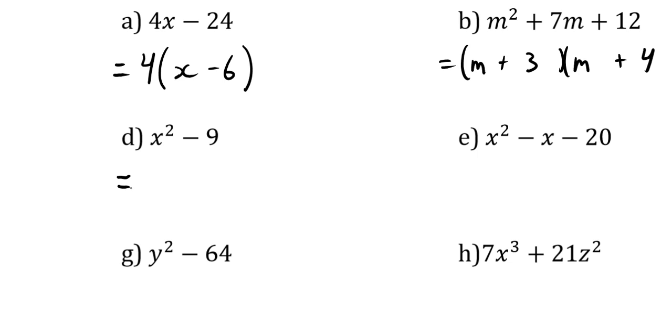X squared minus 9. This is one of those easy ones. It looks like a difference of squares. Everything's a perfect square. As with factoring, you have to know how to write it. So it's going to be split up into 2 brackets, and it's going to start in this case with x and x. Then I take the square root of 9, which is what number times itself gives you 9, so it's 3, and one of them is plus and one of them is minus. Go back and look at the video to see why. But ultimately, this is the kind that cancels out, where I have the same thing added and subtracted. That's the essence of a difference of squares.